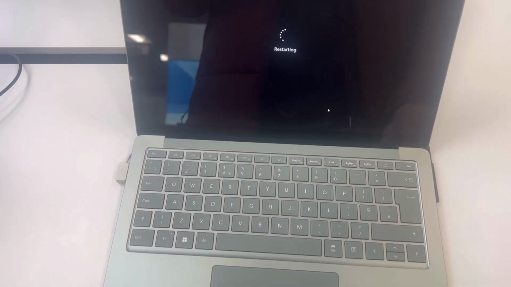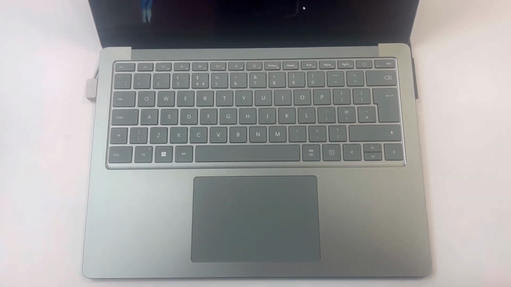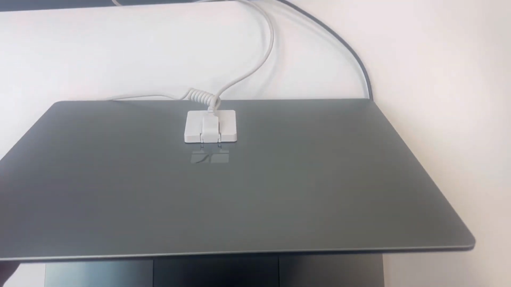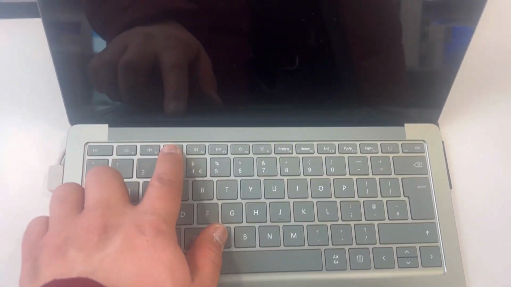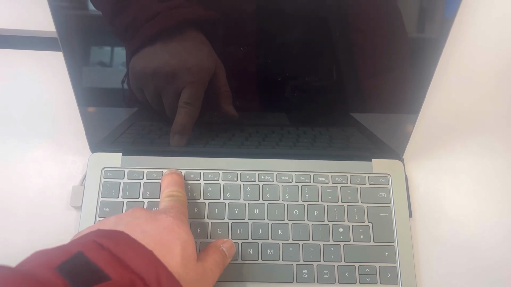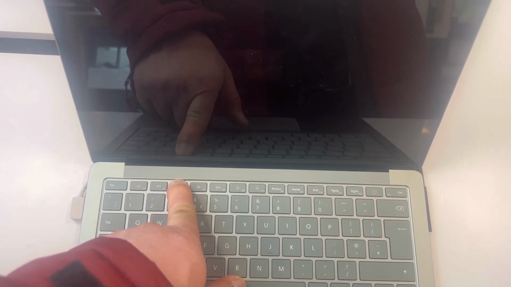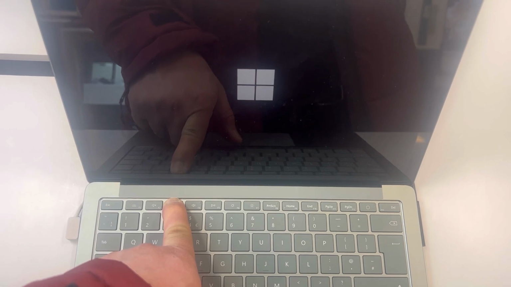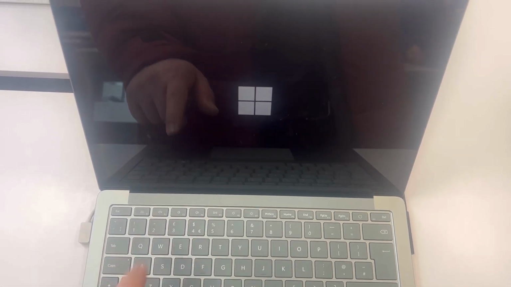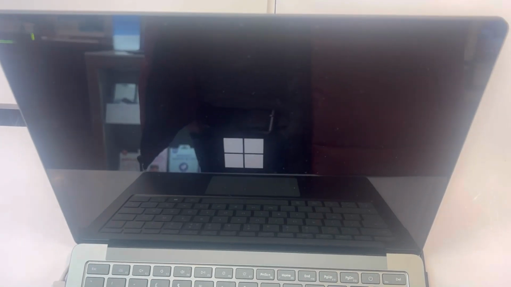Right, let's start. So you need to restart Windows 11. I'm waiting for the process to restart, guys. Once that's done, hold down the F3 key, guys. So this will be the volume up key. So just hold it just like this. So the Windows logo will flash just like this. Let go. And you will be into BIOS.